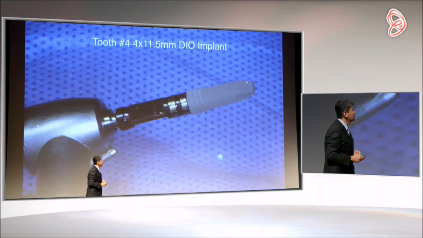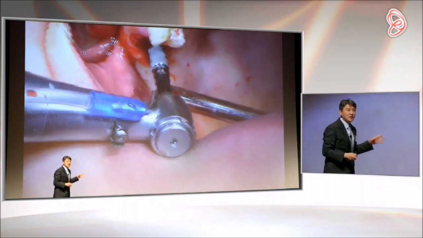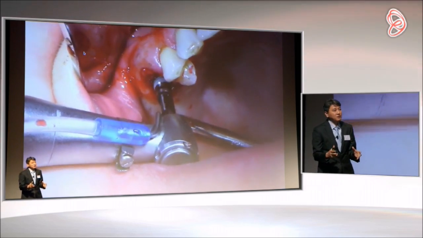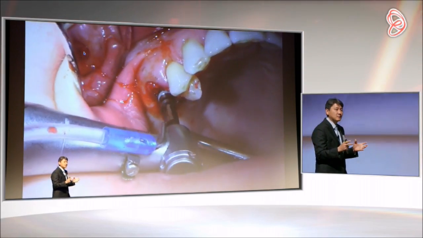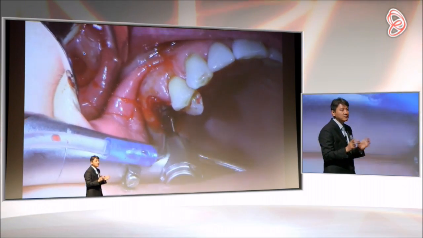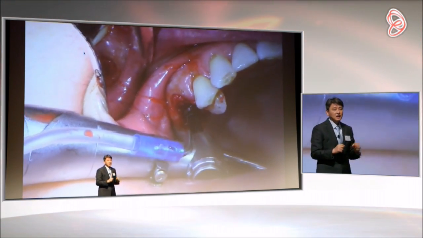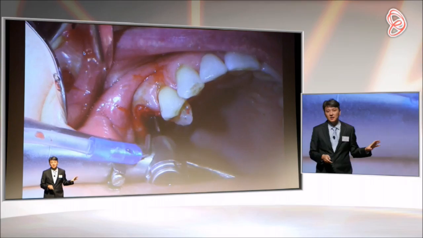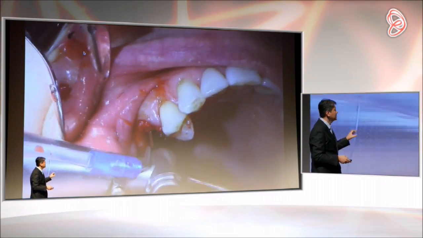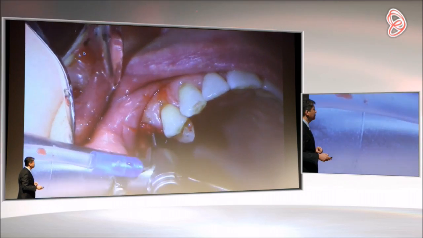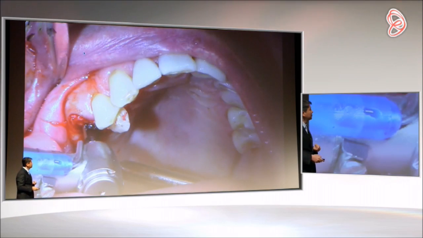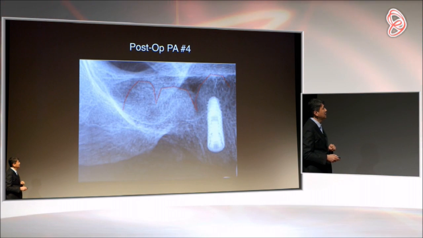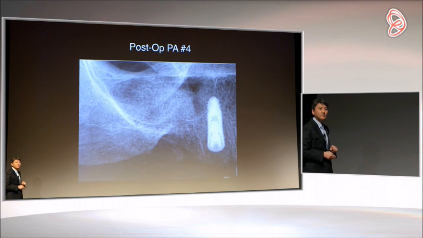So we placed DO implants, and I love using DO implants because the coronal part is slightly wider than the body, and especially for maxillary implants, I get excellent initial stability even with just 1 or 2 millimeters of initial bone height. So implant shape is very critical in achieving good initial stability, and the DO implant has been fantastic in my practice. After we packed the bone, we placed the DO fixture, and then I took an X-ray, and as you can see, we have elevated the membrane very nicely with this technique.